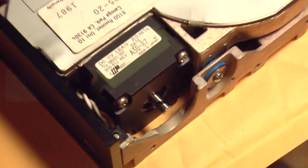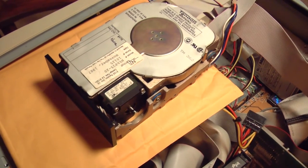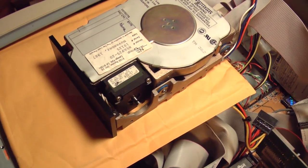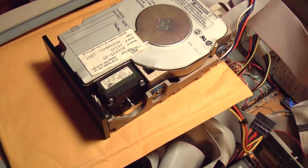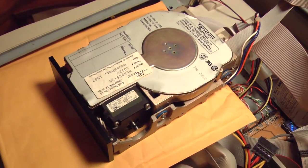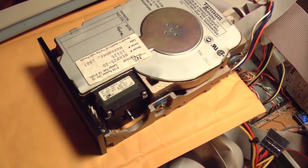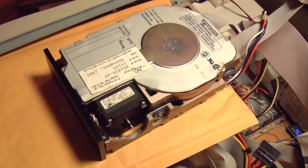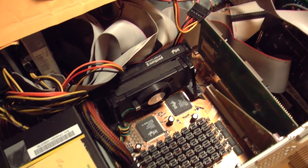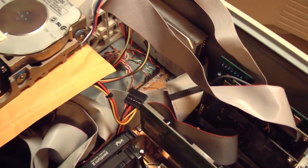That startup sequence is taking way too long. And each time that stepper motor advances one big notch, for lack of a better term, then it's doing three or four more little steps trying to find the track, and it's not finding it. So I think either the hard drive is just too far gone, or I've done too much damage to it taking it apart. But just to make sure it's not a computer issue, I will get up my 5160 and hook this up and see what it does.